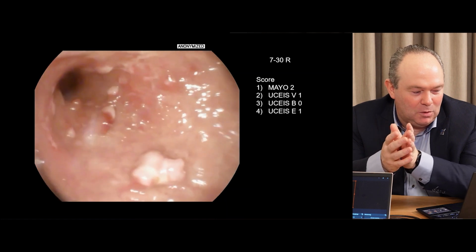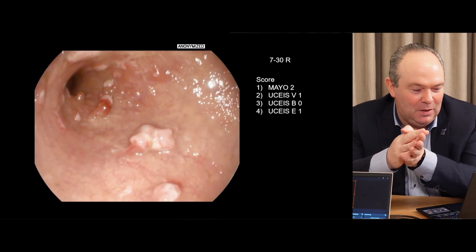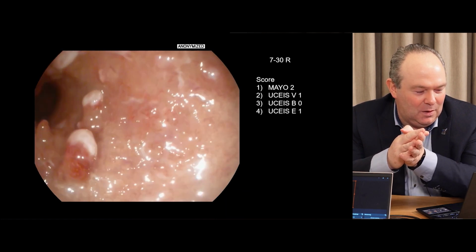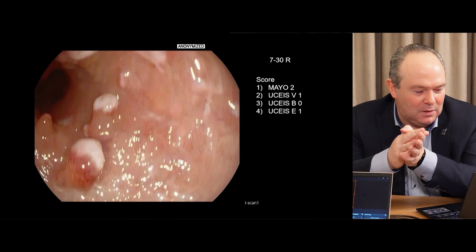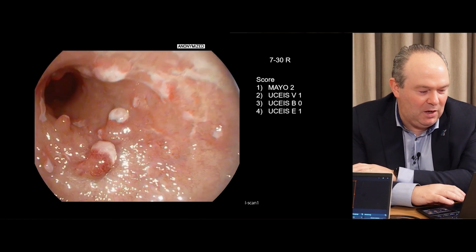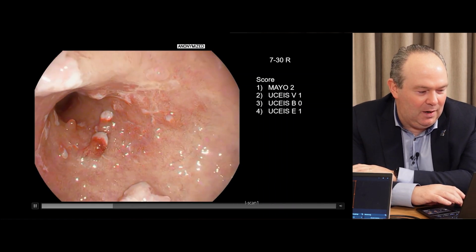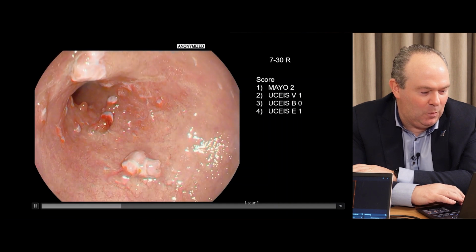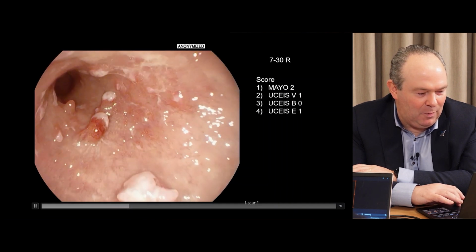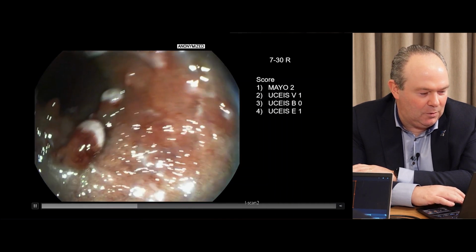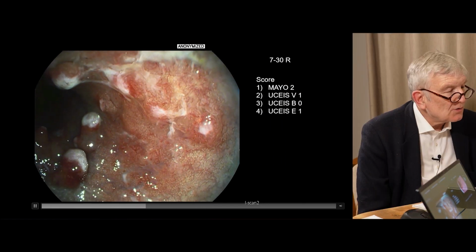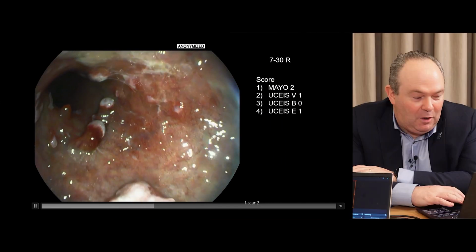Okay. So here I have another nice example, and it really nicely shows what the range is. Again, the same Mayo 2, we have some inflammatory pseudopolyps now, but in terms of vascular pattern, you can see that it's visible in some parts, so it's patchy obliterated, not everywhere. And then we have the erosions here, which are less than 5 millimeters, that are really small here. So these are not... What about ulcers? Those eroded polyps, pseudopolyps? Yeah, they're not accounted for.